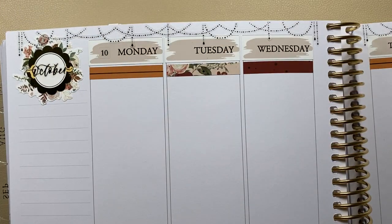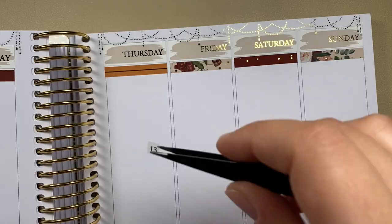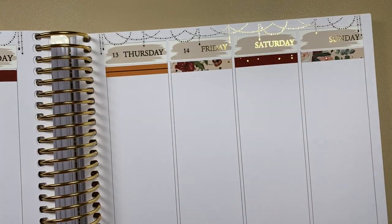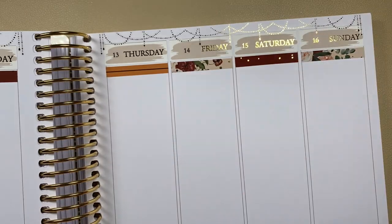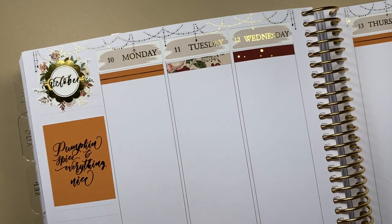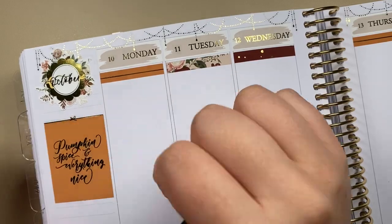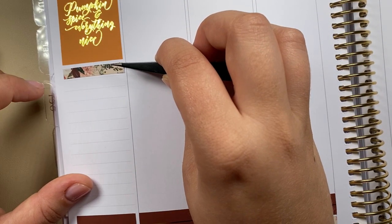I didn't do fuss with the date covers. I used, I'm pretty sure these were from Pretty Pink Co., these sort of foiled washi garlands at the top. And I'm so happy I used them. I think they're absolutely gorgeous, and I will absolutely definitely be ordering more. And then I used a Miss & Meow foiled scallop circle for the month section, and I just layered that over one of the floral deco circles that came in the kit.